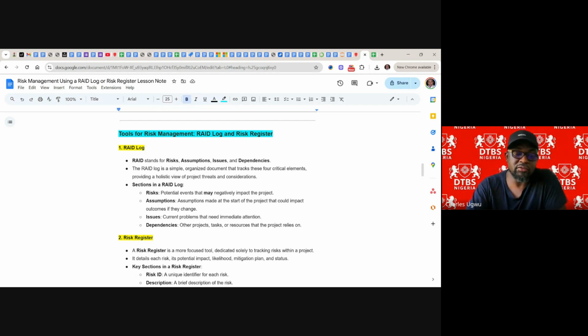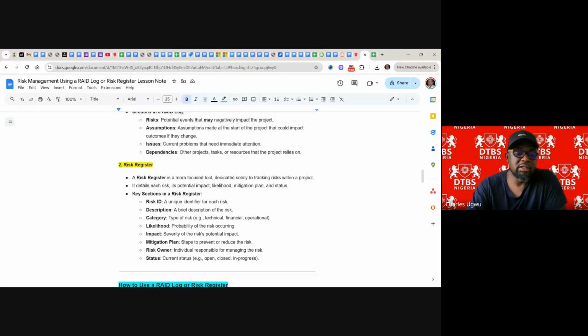They are part of the things that can lead to risk. When they are delayed, they start leading us into risk and into issues if not properly managed. So these are areas that surround risk, and that's why we can't use only a risk register to manage, because there's a lot of other activity surrounding the risk that we need to look into.